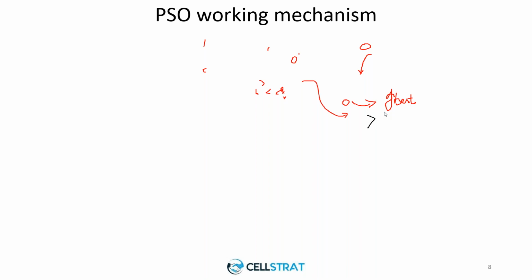In this optimization, you are given a task to find the global minima. Let's say the food is where the global minima is, and the job of the swarm would be eventually to reach that location of the food. So eventually the flock has to reach there, so it sort of juggles among itself and goes in that direction. Okay.